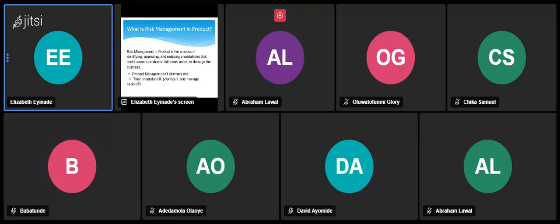We need to manage our trade-offs effectively, especially now that we are going to start a capstone project. Our employer is not going to tell us how you're going to do it. You have to understand it. They will not even tell you the risks involved. You have to see the risks as a product manager. They won't tell you to eliminate it. You have to mitigate it. You have to manage the risks. You have to prioritize, manage your trade-offs, and know why you are doing this. It's very important that you know why you are doing this.